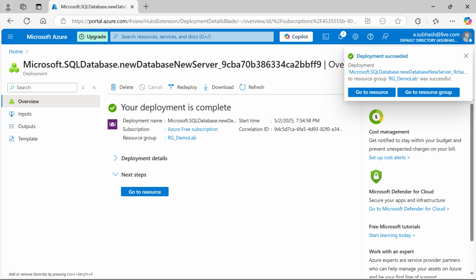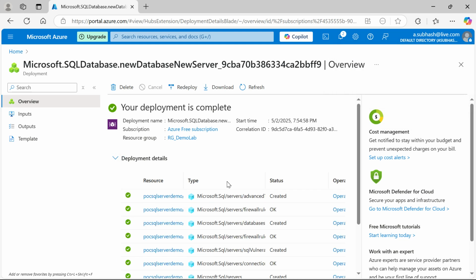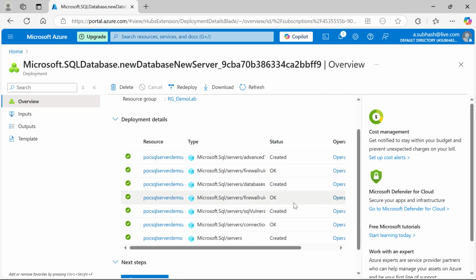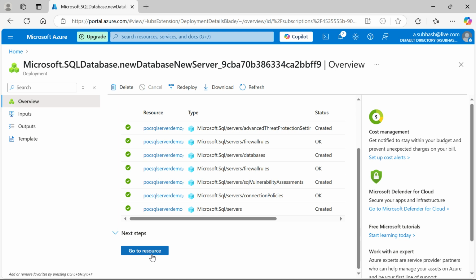Your deployment is complete. And if we scroll down to the deployment details section, it will show us the resources that are created with this instance. POC SQL Server Demo. This is the SQL Server instance. And these are the other services that are created with this. Access go to resources.